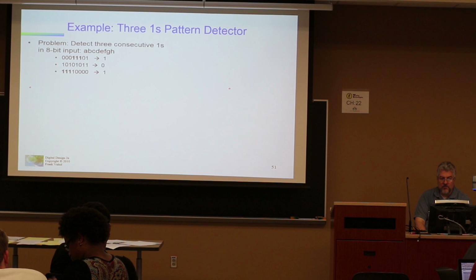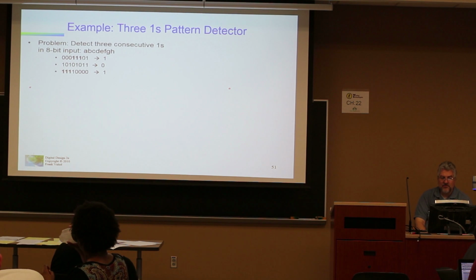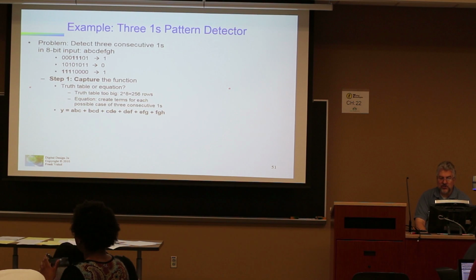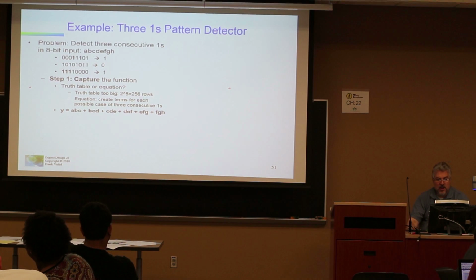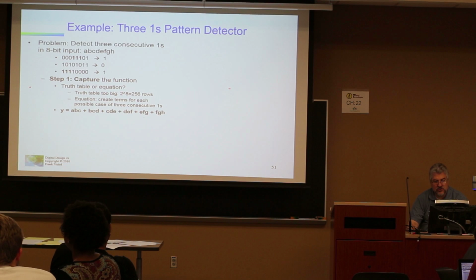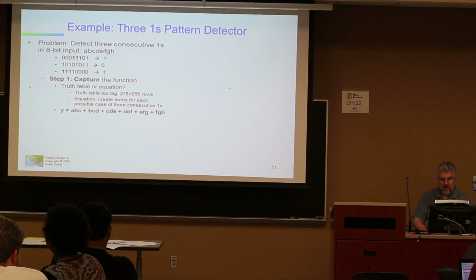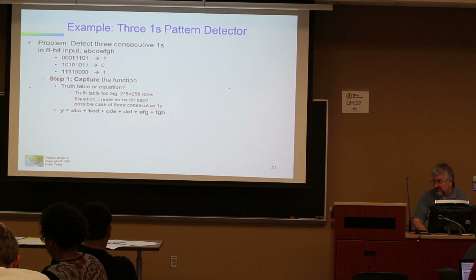So we know from this that we could have pretty much a simple equation, right? The truth table is too big, but it's obvious if you want 3 next to each other, there are only these 6 situations out of the total of 256, where actually there's more than that, but they simplify out.